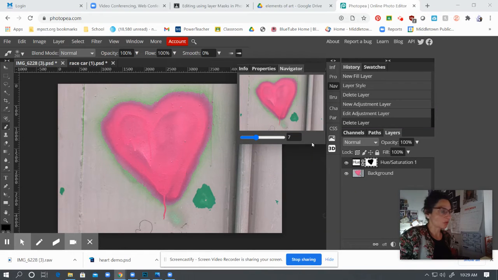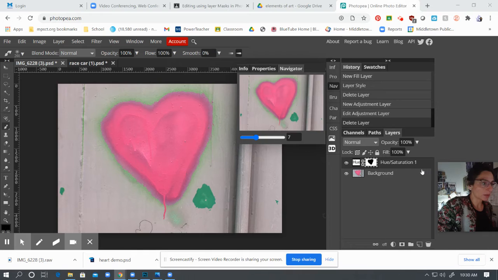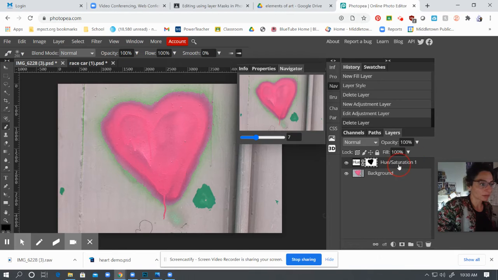So what I would like to show you today is how to actually make a selection within your image to then use that selection to mask a little faster. So this is sort of the similar outcome that I want you to have. However, what I'm going to do here is I'm going to just start from scratch and drag this layer to the trash. Drag this to the trash. And we'll start from scratch.